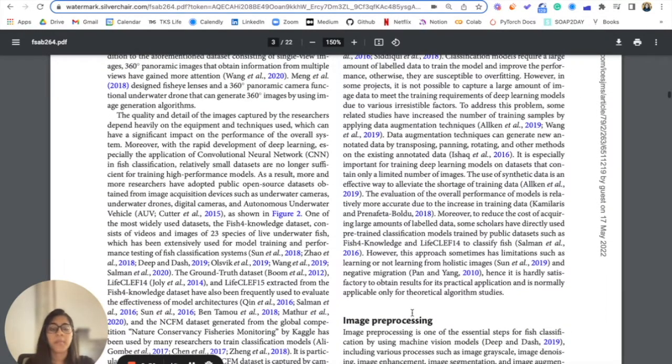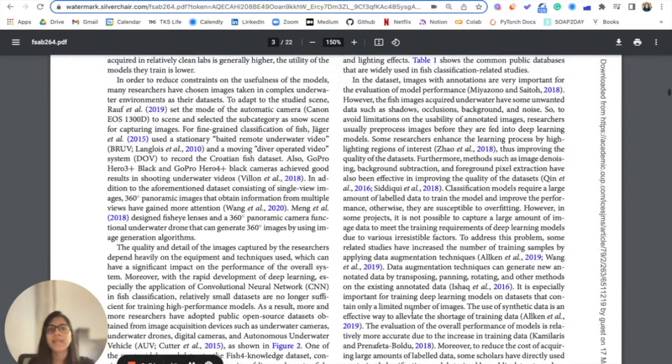Image pre-processing is needed because some of the data has shadows, background, and noise. So researchers want to pre-process these images before they're fed into the deep learning model. And if you know about computer vision, you know that's what happens as well. We pre-process the images and then we put them into the model, then we train, validate, test, and then we get the result. So that's what they're doing here too.